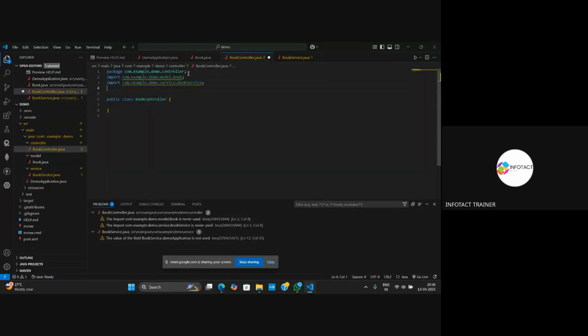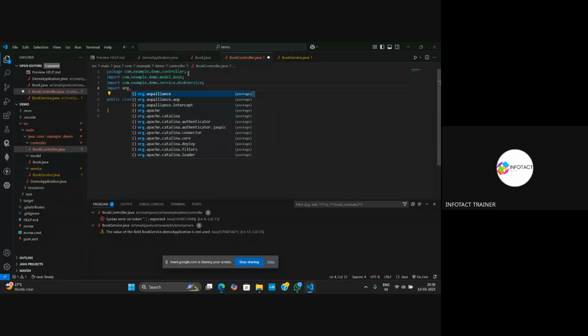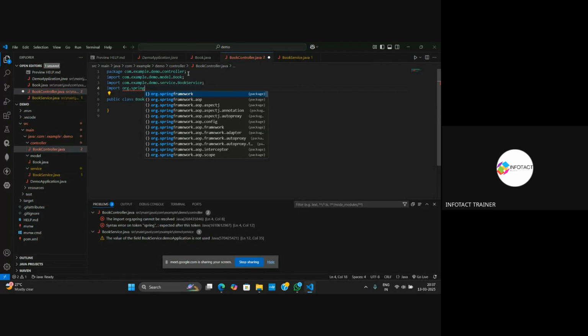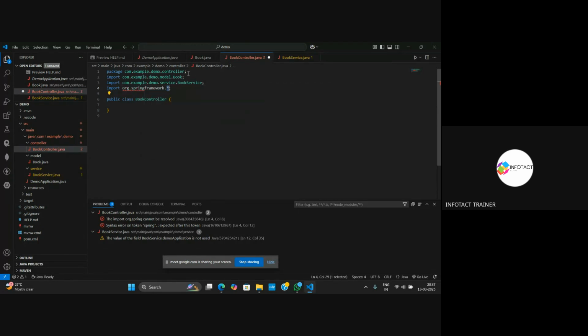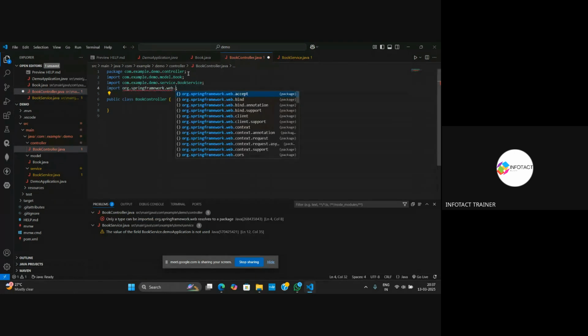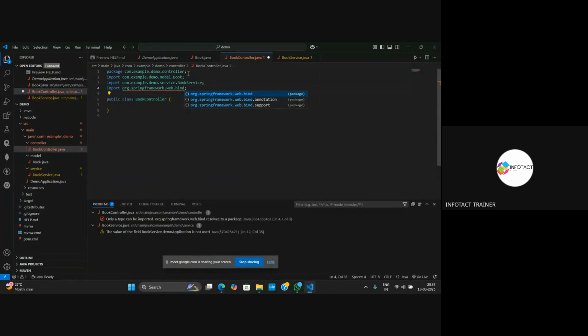After that, I'll also import org.springframework, and from the Spring framework, I'll import web.bind.annotation.